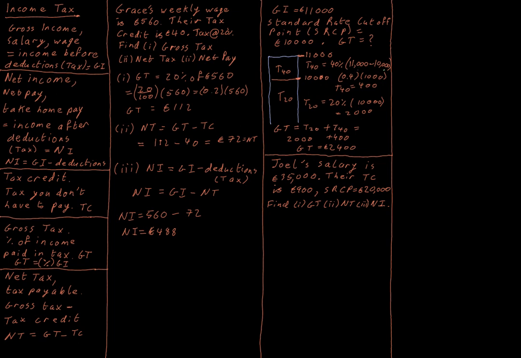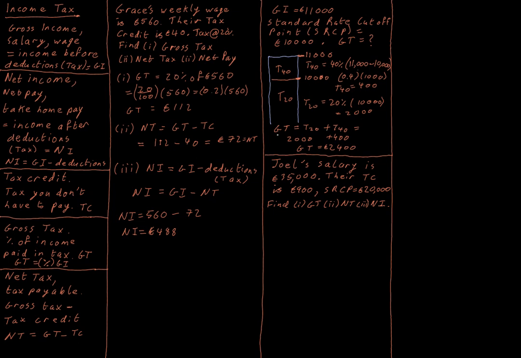So we have our 11,000 minus 10,000. So we're only paying 40% on that final top 1,000 that we earned. Everything else gets charged at 20%. And it's important that we use this structure, that we keep track of this as we go through the questions, because sometimes we can be asked to work backwards with these questions, and having this structure well laid down is really important. So again, storytelling is the key to success in this type of work, as it so often is.